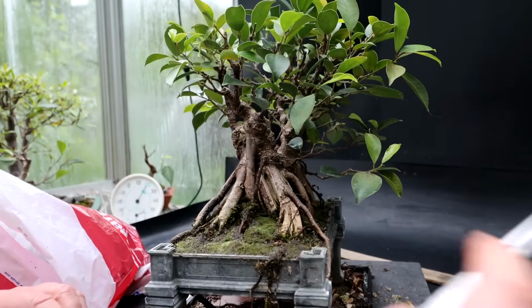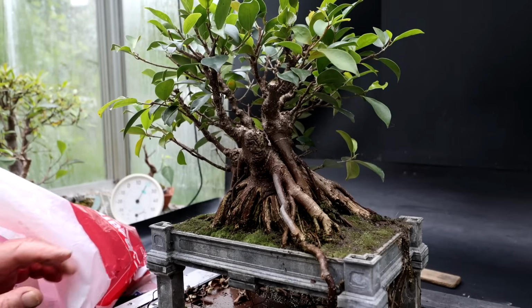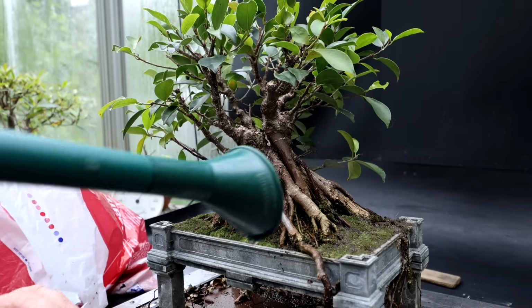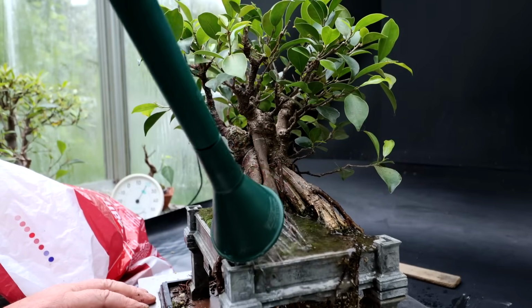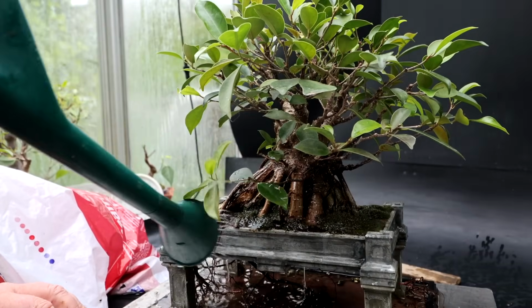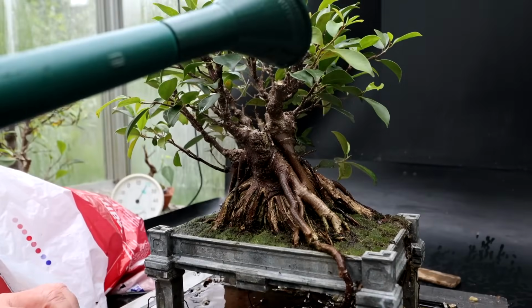Okay, that's all looking good. I'm going to give it a watering, again to wash the moss out and just settle it in. So here I go. Okay, I think that's looking good.